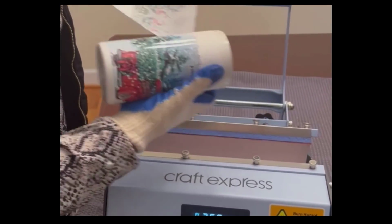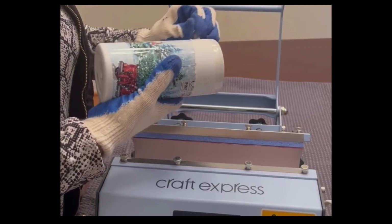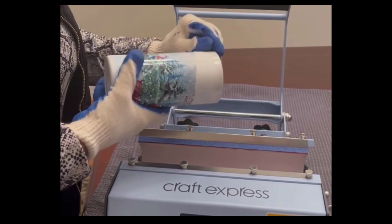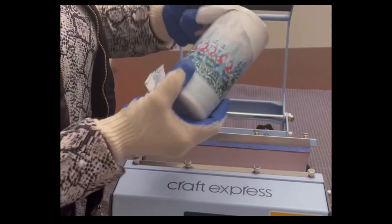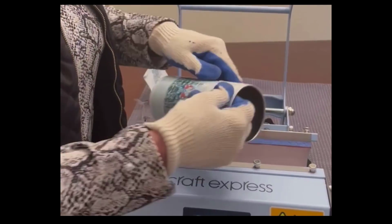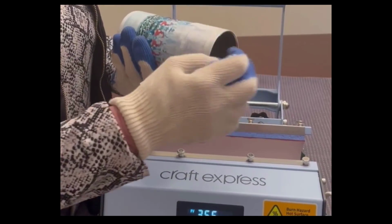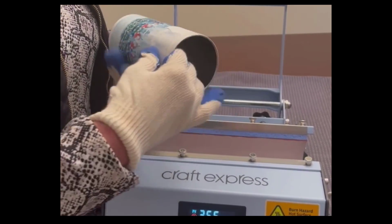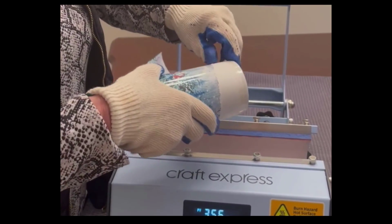And it turned, look at that, it is beautiful. It is just absolutely beautiful, and I love that I only have to flip it once. Even if I'm using the very tall 20-ounce tumblers, one flip, you're done. It's not like using it in your Cricut mug press where you have to do it 4 times, or some of the other presses. This one's just a perfect size.